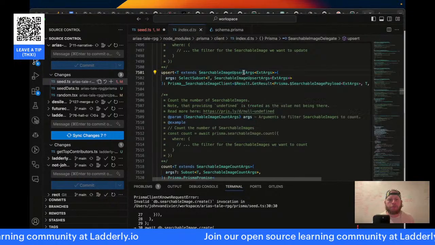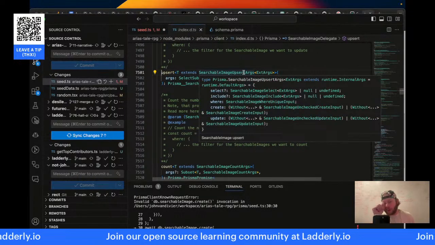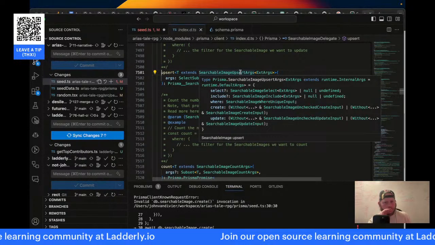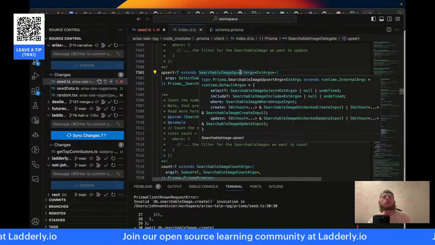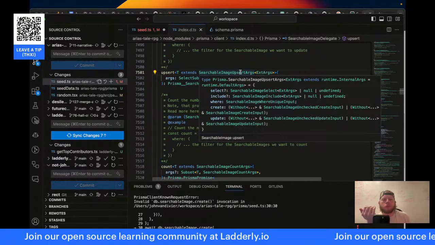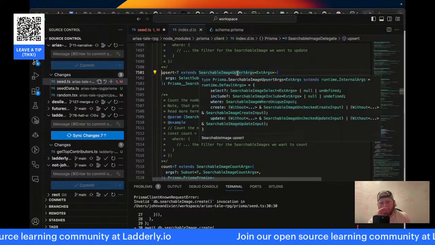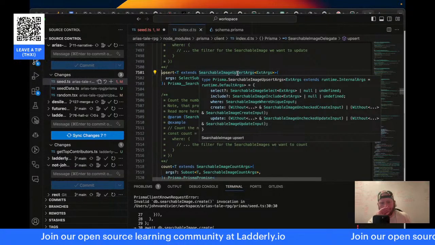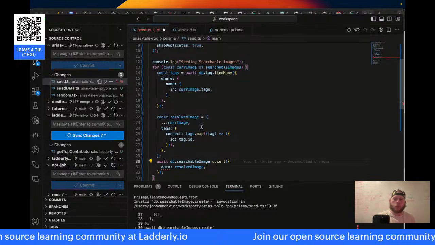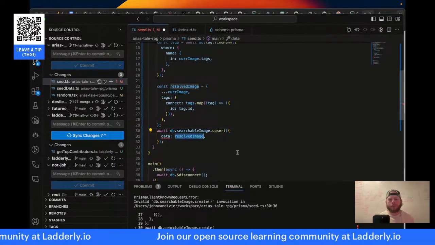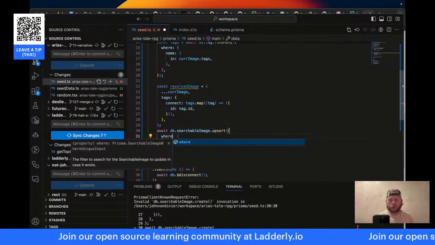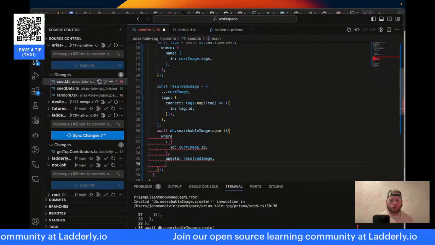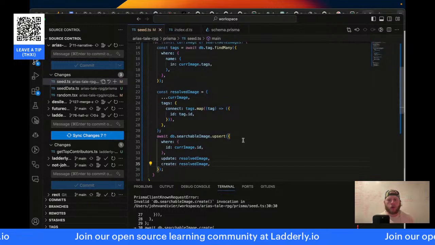So what is the argument problem? So it wants all three, basically.